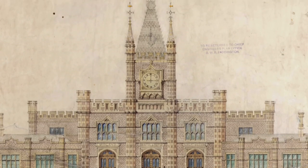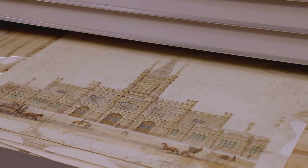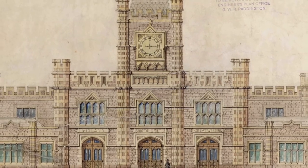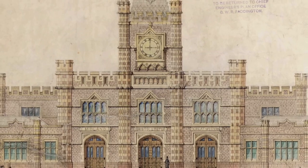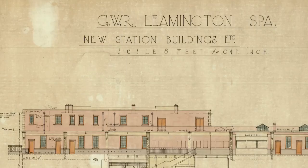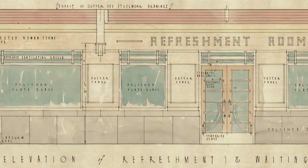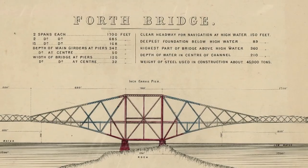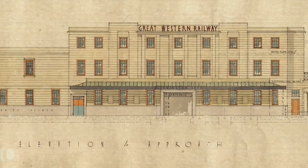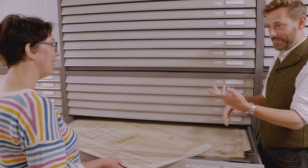I've seen prints before, but never the original, and this is a very special moment for me. I know Bristol is being refurbished at the moment, so the team down there must need access to these drawings quite a lot. Temple Meads is a listed building, so when they produce conservation reports and need permission to change listed structures, they come to us for the original drawings to tell the story of those buildings. It's from this very archive that we've found rarely seen documents relating to places we're visiting throughout this series. This is just wonderful — there's so much skill, so much beauty and wonder in all these drawers.